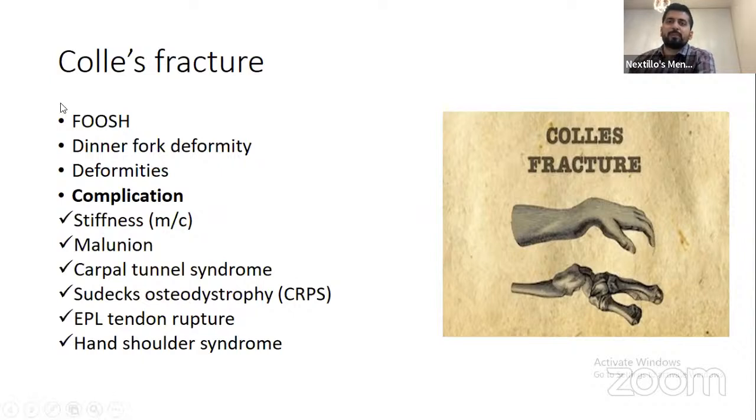In Colles fracture, one more thing which we should remember is the types of deformities associated with it, which are impaction, supination, lateral rotation. Now, that is one homework for you to go and read what are all the deformities associated with the Colles fracture. I'll tell you three: supination, impaction, and lateral tilt.